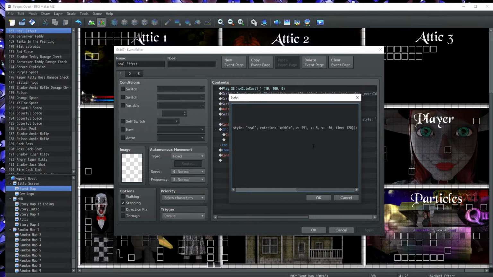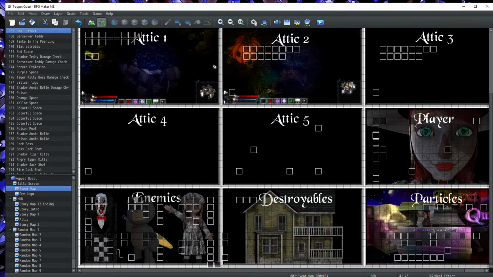That wobbles too. Let's see about making them all wobble.